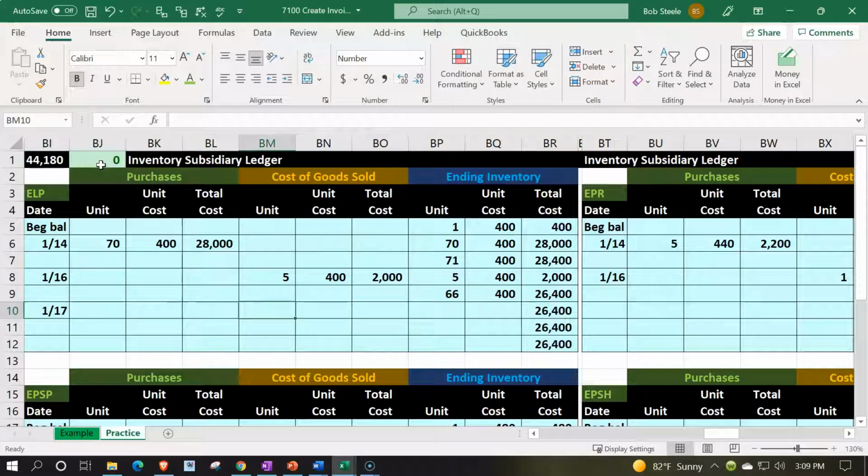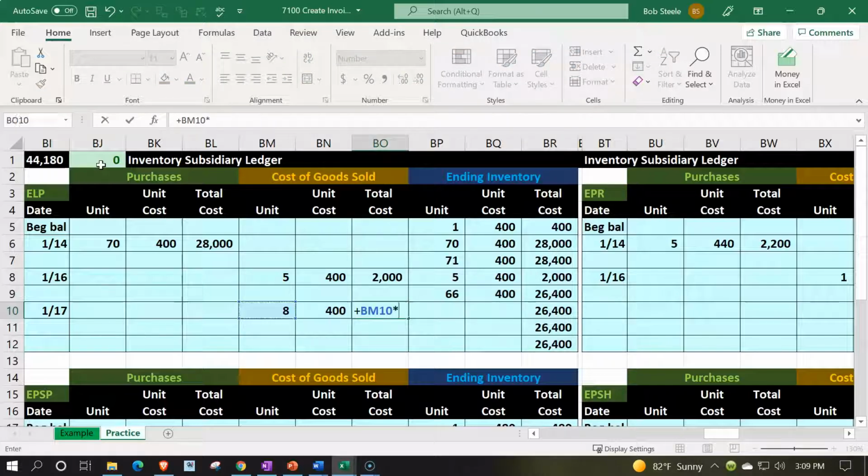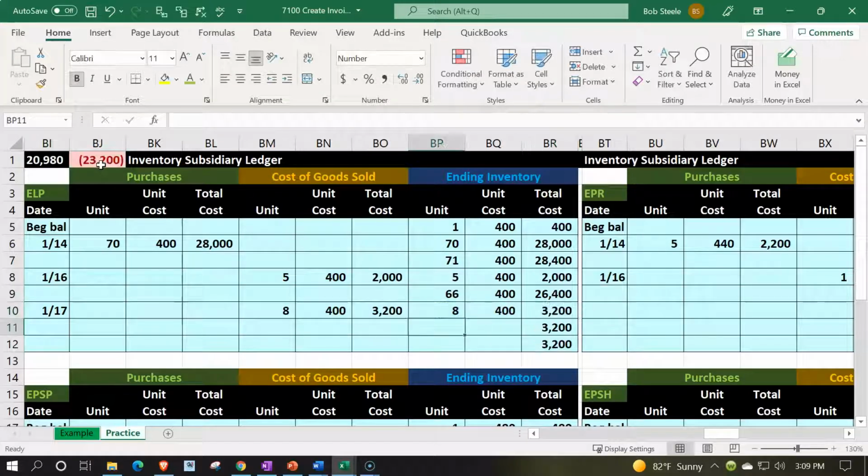117. That's going to be over here. We're going to say we sell 8 of those. Another invoice line item, ELP, a type of guitar. 8 of them. They still cost $400. 8 times $400 means that we're going to have the 3,200. Then I'm going to pull that into the ending inventory. Multiplying that out, 8 times 400, the 3,200, I should say.